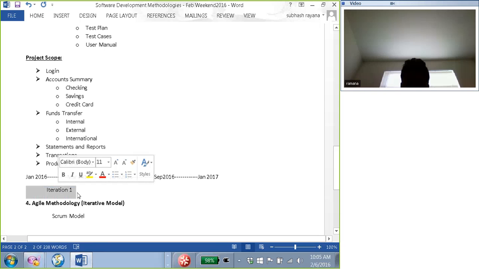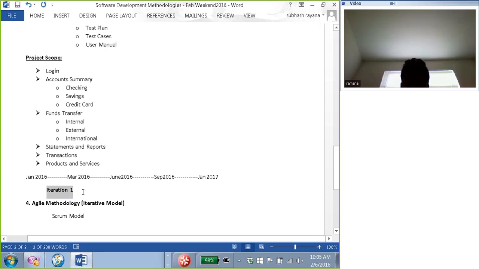Iteration number 1, or you can also call it I1, whatever. I repeat: from Jan to March, this period is called an iteration. I'm going to talk about what an iteration means in a second.